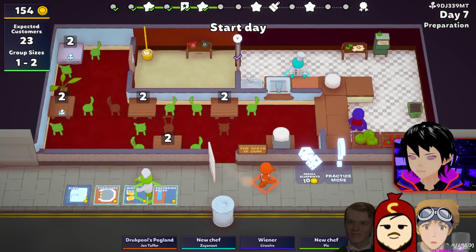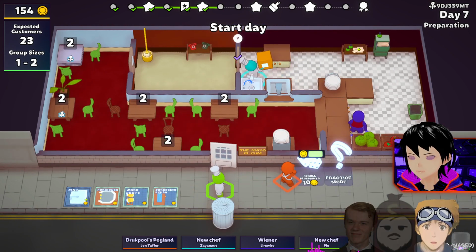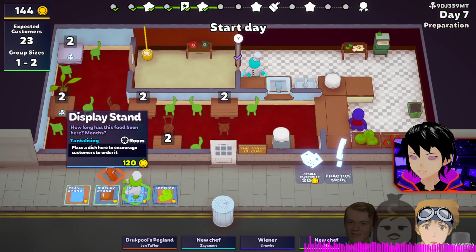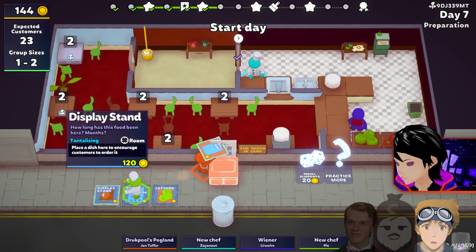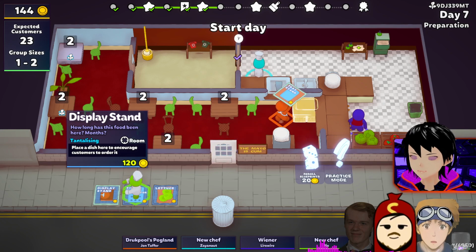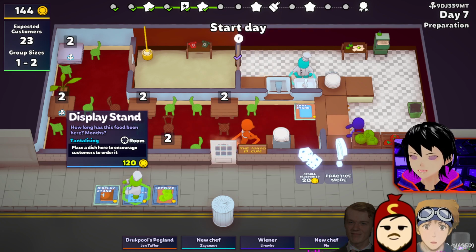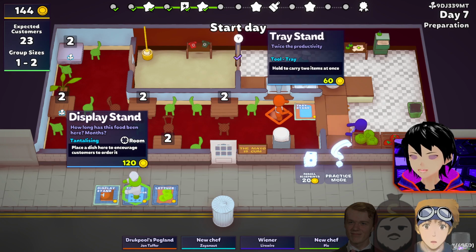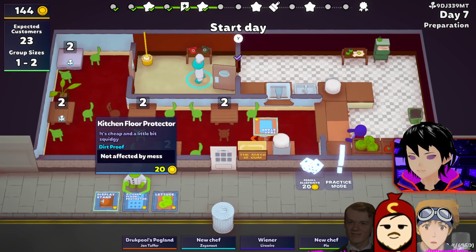No, we could do. Fuck it. We're gonna reroll. Oh, reroll. Lettuce display stand. Tray stand. We're getting that. Okay, Max. So there's... No, not. Oh no. Hold on. No, that's right. Yeah. No. Beside the plates. No, we don't want that here. Oh yeah, because it's gonna cover. All right, Max. Yeah. Beside this, the plates.